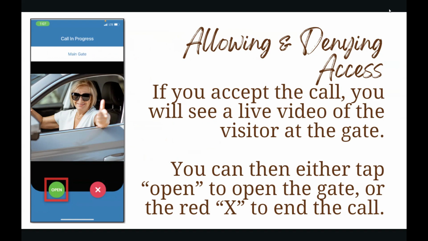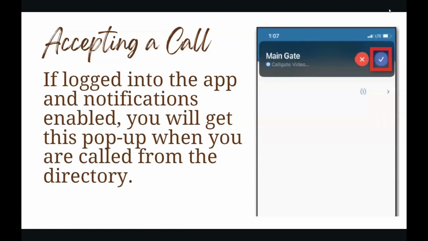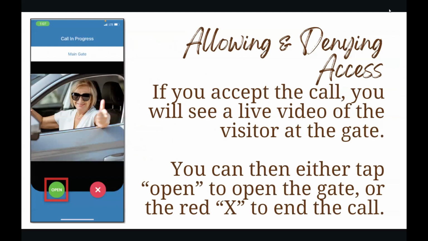Okay. So if you accept the call, but you can decline the call if you're in a place where you know what, I just can't talk to a person right now. It's similar to anything, you know, you're in a noisy restaurant or something, or you're not expecting someone. You're just like, it's too late. I'm not accepting this. You can hit the red X. Oh yeah, you absolutely can. Got denied. So if you accept the call, you will see a live video of the visitor at the gate.